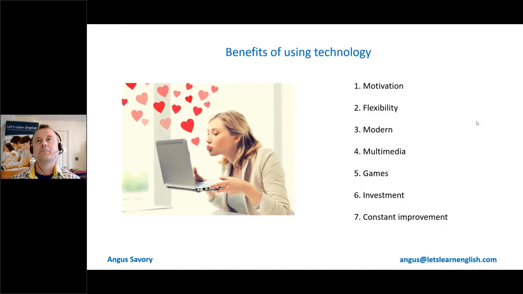But anyway, if I decided to write a unit in a course book on Brexit, by the time the course book came out, Brexit would be old news. So consequently, you need something which is constantly up to date, and that's the internet and technology, rather than course books which have, by their very definition, to focus on things which are not particularly current.